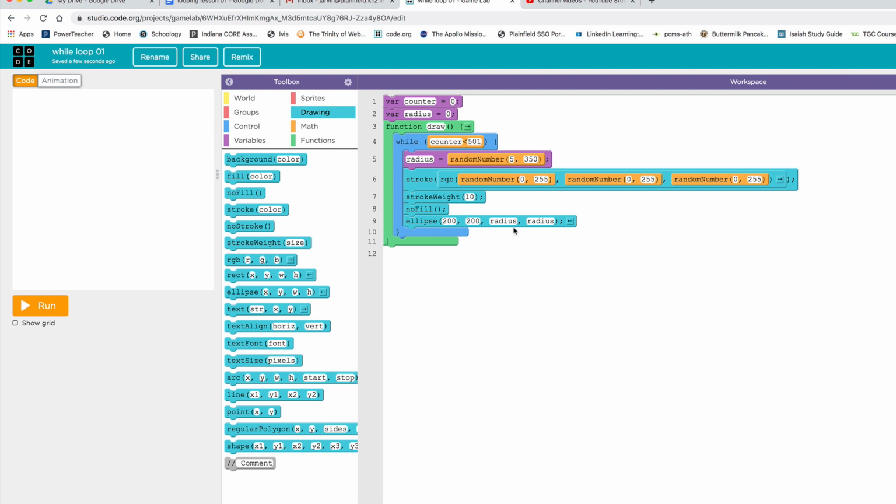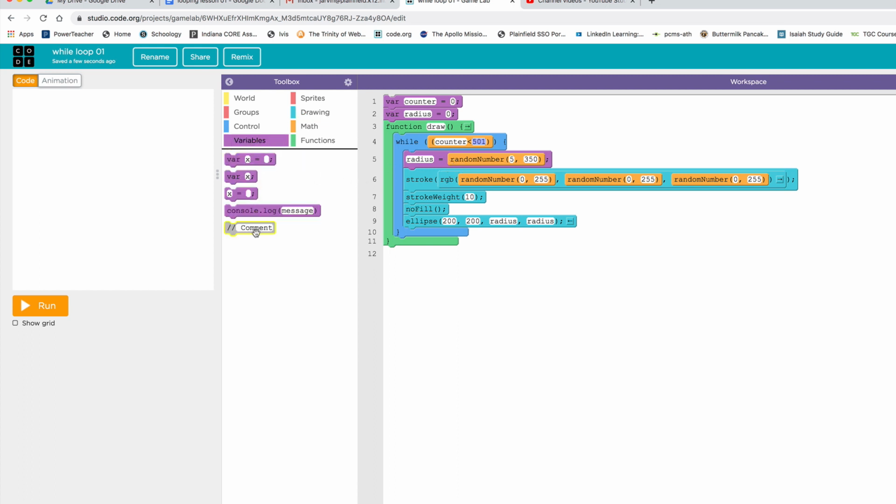Now, here's the other thing that goes along with counter loops. This says I want all of this to happen in here as long as the counter is less than 501. We set up here at the beginning that the counter is 0. And all of this stuff in here should continue to happen as long as counter is less than 501. Okay. But if we don't do this next step, we're going to get caught in what's called an endless loop. Because the value of counter will never get any bigger, and this loop would never end.